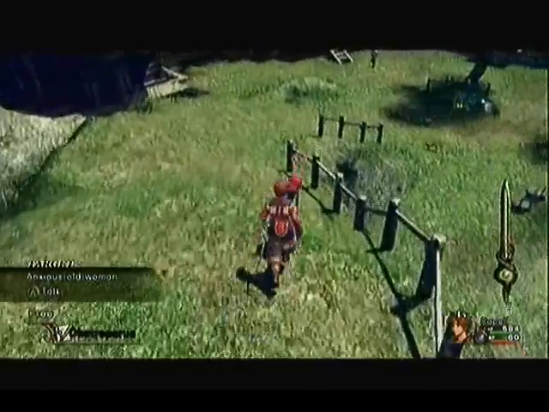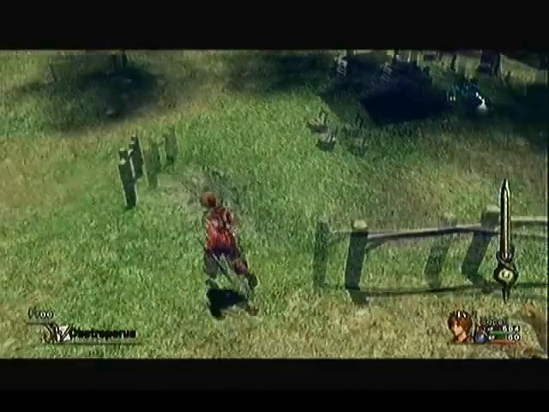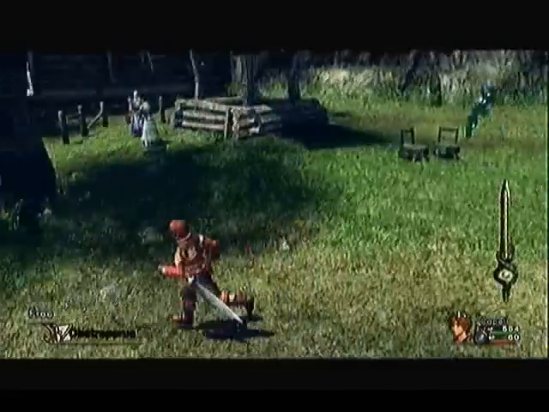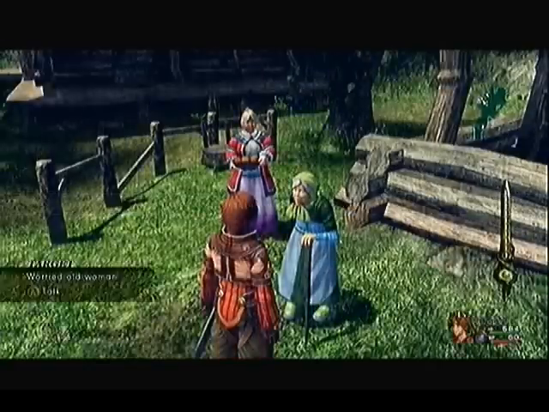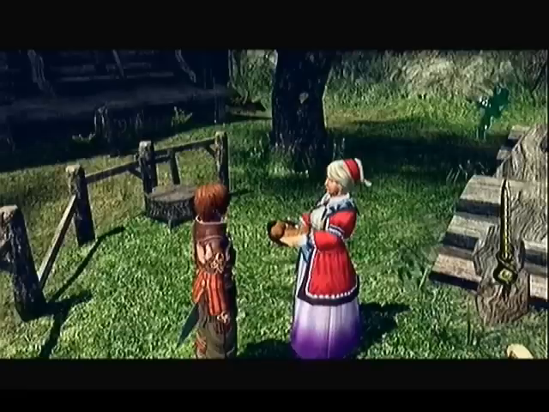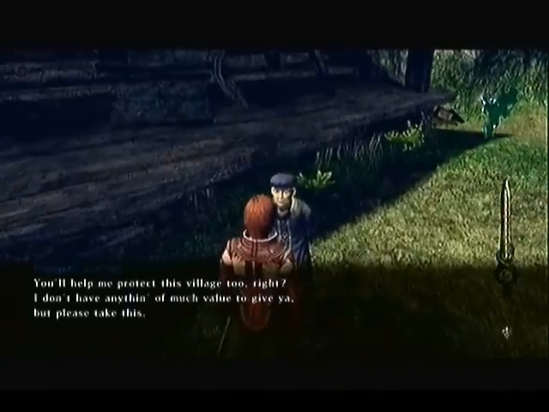That's how to create items and stuff. Right, so let's get the blackberry potion from her, or whatever it's called. And let's talk to these two old women here as well. She's gonna give you a potion, and so is she. Energetic old man.